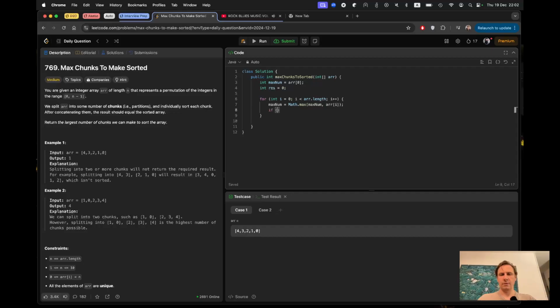If max num equals i, result plus plus, and we have to reset.